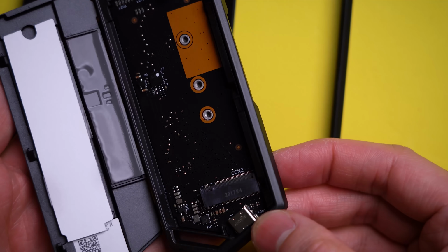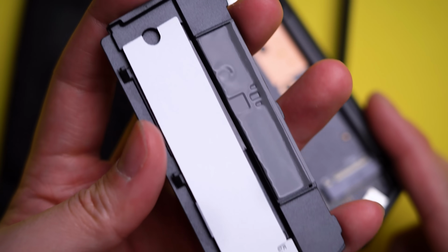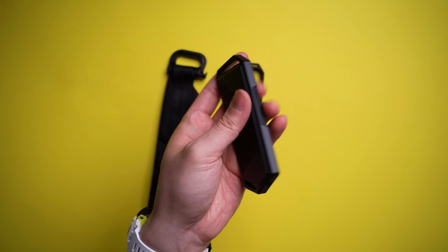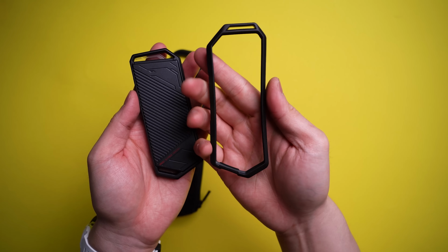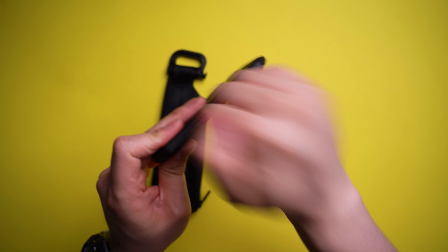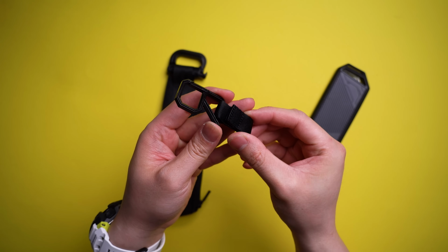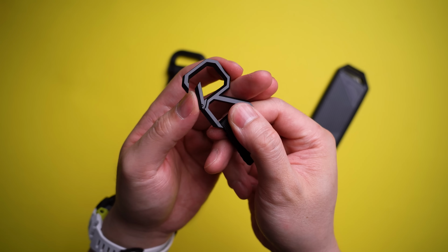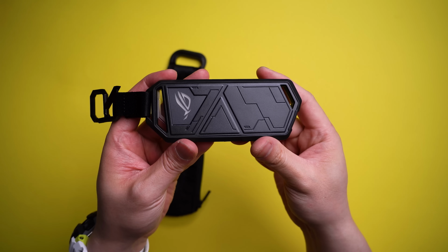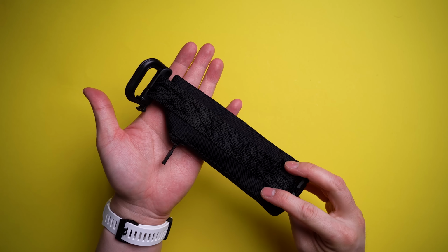Now you will have to supply your own M.2 drive, but the enclosure handles everything else, including thermal pads to keep things running smoothly. Seriously, even the clear plastic compartment and logo light up when in use, and the whole design is so ridiculous, especially when you wrap it around the bumper case too, but that's kind of why I love it. Finding simple objects and just taking it to the extreme. They do include their own rather fragile carabiner, a weird addition given how tough everything else is, but that's why we opted for the Orbit Gear pouch to pair with it instead, because in 2077, keeping your data safe requires its own dedicated pocket.